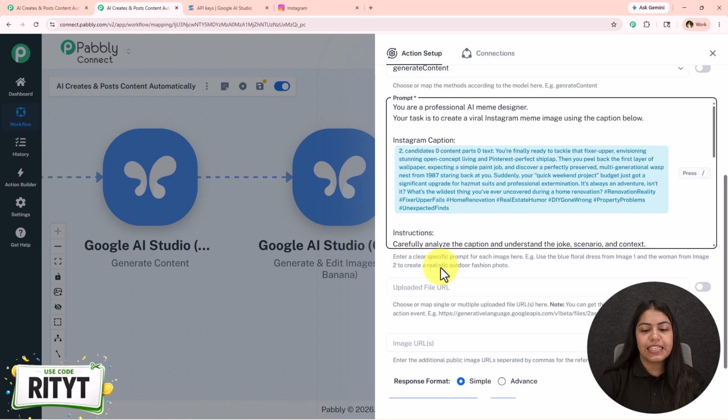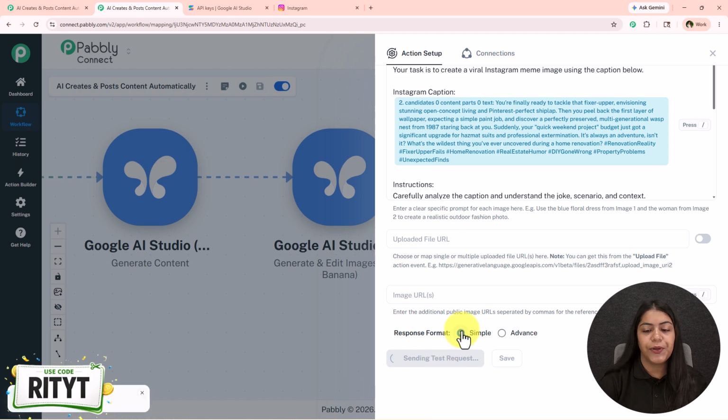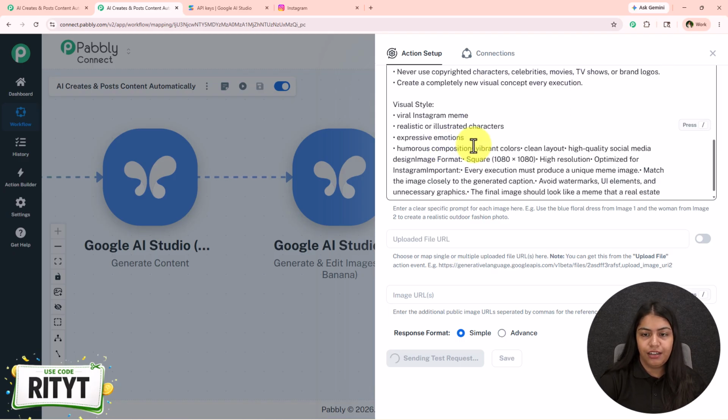After you map the Instagram caption, it is asking for many other details. It is not required, leave it blank. Just click on save and send test request. If you want this image prompt too, you can just comment image prompt, and then for the caption prompt, you can comment caption prompt. If you want both the prompts, you can check out the workflow URL given in the description box below. You can copy the prompt like I did from my previous workflow. I've attached the workflow URL in the description box below. You can get the prompts from there also.